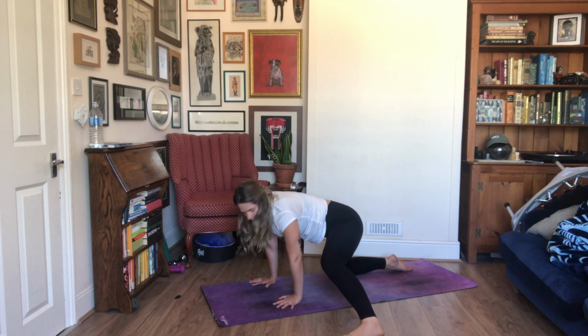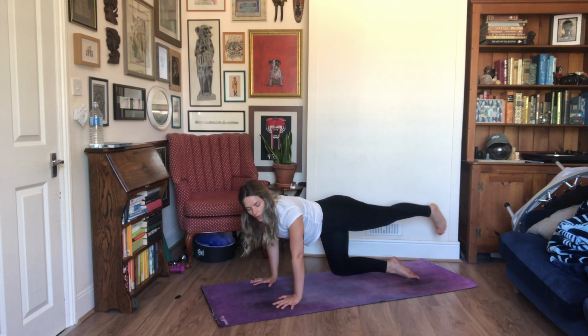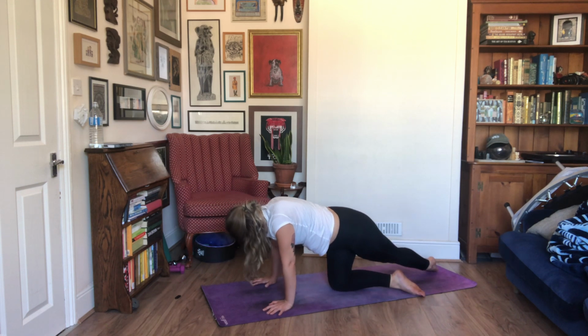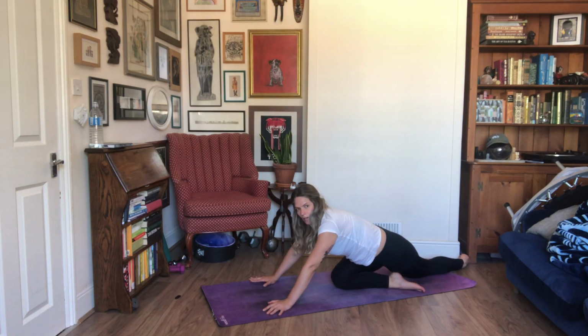And then coming in through center, we're going to take that left leg, lift it up, all the way back, cross it over the right, and then slide it back. So I'm just going to have to adjust a little bit because the wall's in the way, but slide your way back, finding like a modified pigeon. So your heel of your right foot is somewhere along your left thigh.